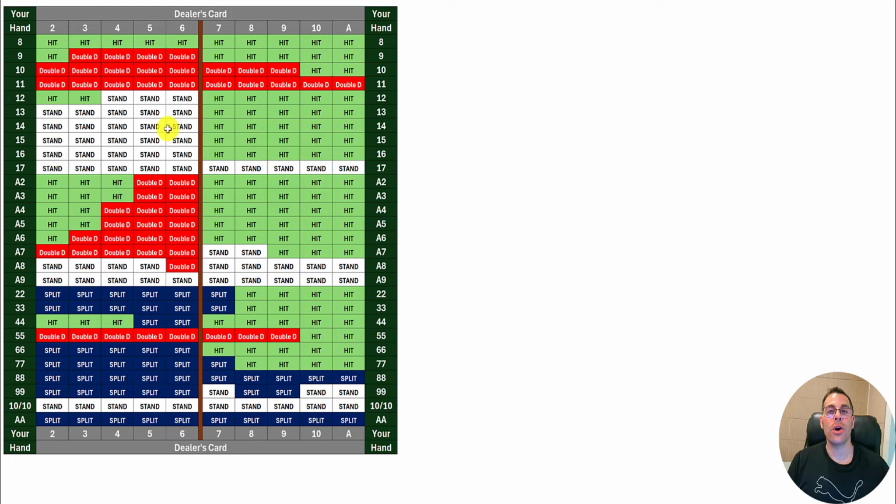You could find this chart online. Just search basic blackjack strategy. You can email me and I'll email you this chart. I put it together so I can print it out and it looks nice. Also, by creating my own Excel spreadsheet, it just helps me remember it easier.